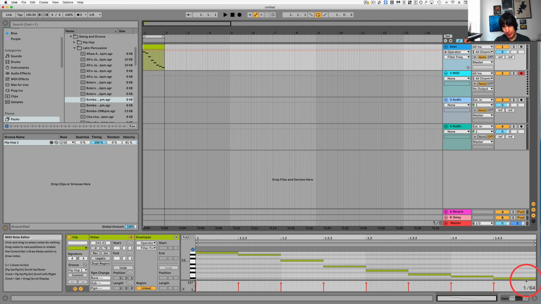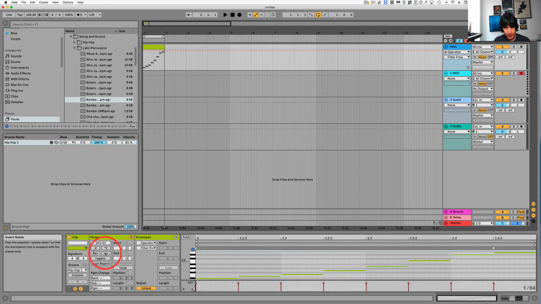Now it'll go from high to low. All right, so it's just reversing what was played. If I go to invert, the lowest note will become the highest note, the second lowest will become the second highest, and so forth. So this is similar to what's going on here, but yeah, inverting.